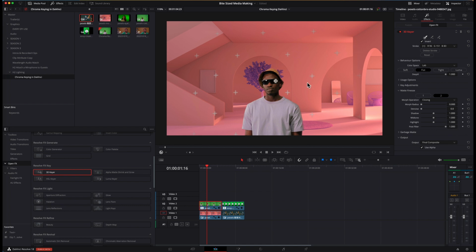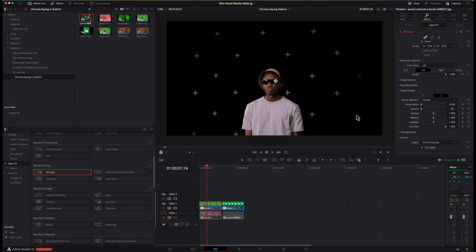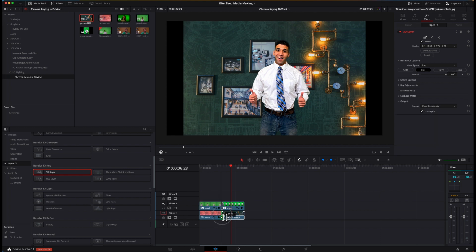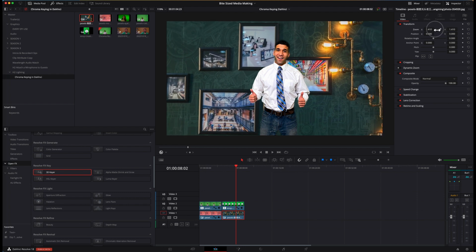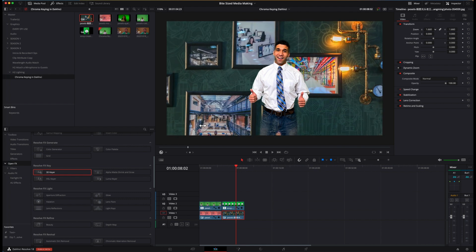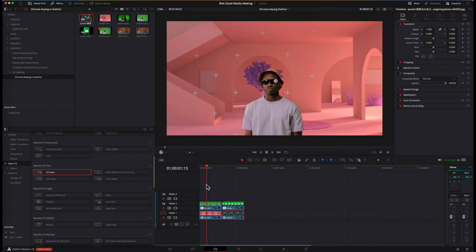And now we have a pretty nice, solid, perfect image. Boom. From 3D keyer to no 3D keyer. If we remove that background, no 3D keyer here, no gray either. It's just straight masked. And we have some pretty cool imagery, some new images that we just made. And you can change the background, adjust it however you'd like, but my guy here will stay the same as here as well.